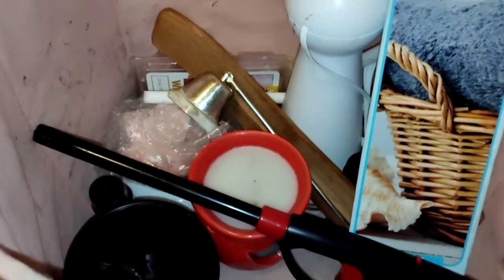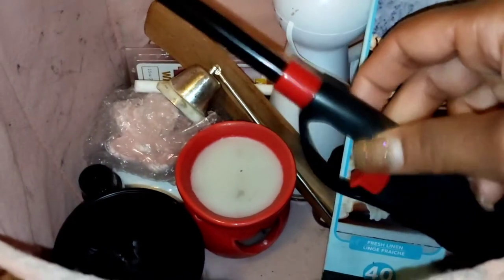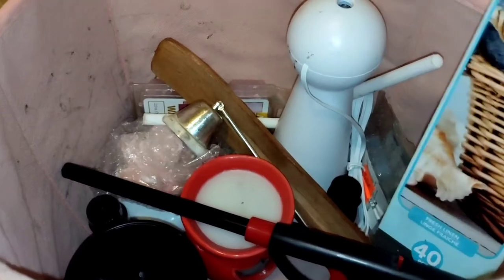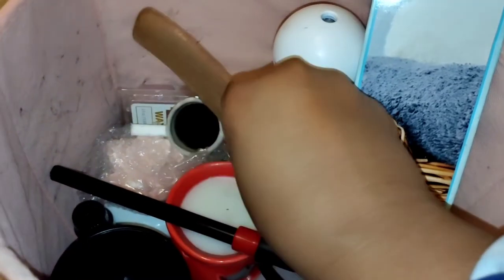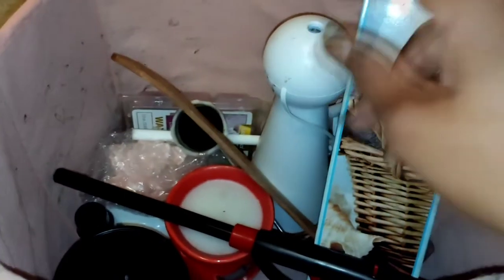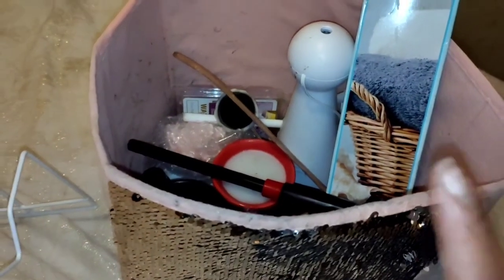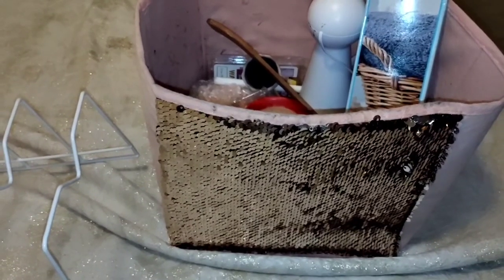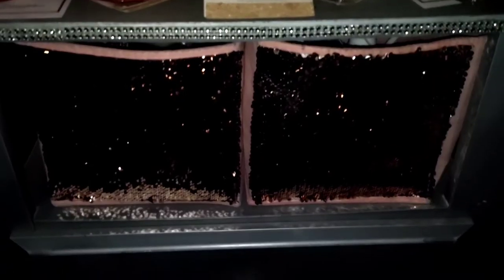This goes in the living room — your different candles, burners, extra candles, incense, incense holders, all the essentials, candle snuffers, diffusers — all of that will be right there. When people come over or you want to switch it out, it's easy. Two of them fit nice and snug under your nightstand or console and are out of the way — just pull it out and grab whatever you need.